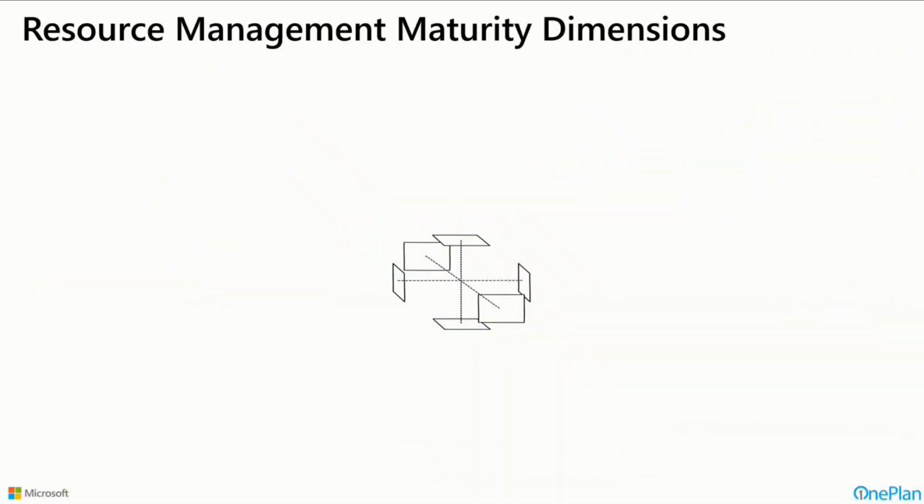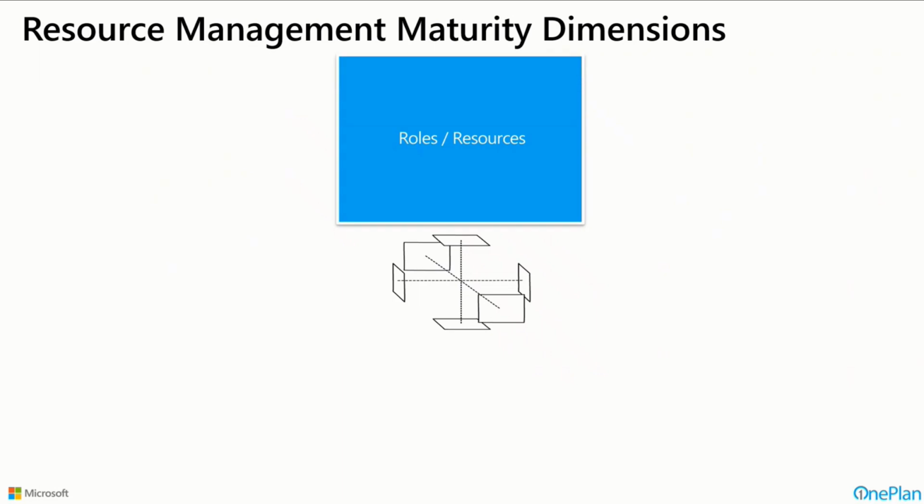So the maturity dimensions, which we have to really factor in, where we're at as an organization from a resource management maturity perspective, and then build a plan for where we're at, how we stretch the organization to do better, and then ultimately maybe a roadmap of where we'd like to get, what our aspirations are. In that regard, we might start very early on planning by different resource roles generically and say, we need these developers, or we need these business analysts, we need these project managers, or we may have at a high level the actual individual resources, named specific people that fit into those roles.